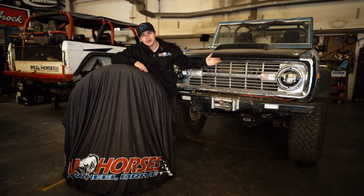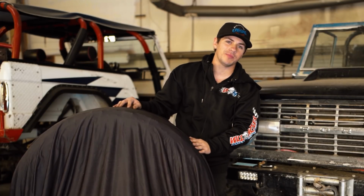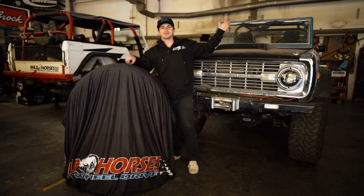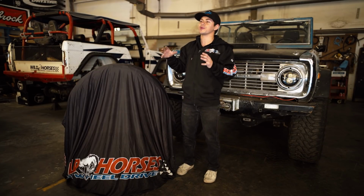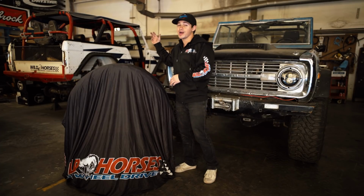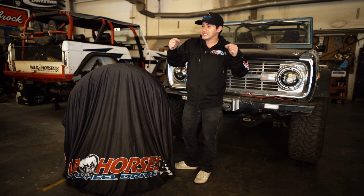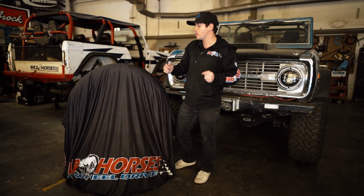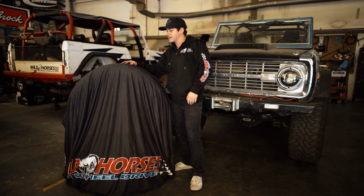Those are the wheels. Now, for the tires, you guys know the story. I've been on bald 35-inch Toyo MTs, taking them to hell and back. And let me tell you, those tires absolutely obliterated any trail I took them on, whether it was trails in Colorado or Arizona or the Rubicon in our own backyard. The things that these tires went over, it absolutely blows my mind what Toyo slicks can do.